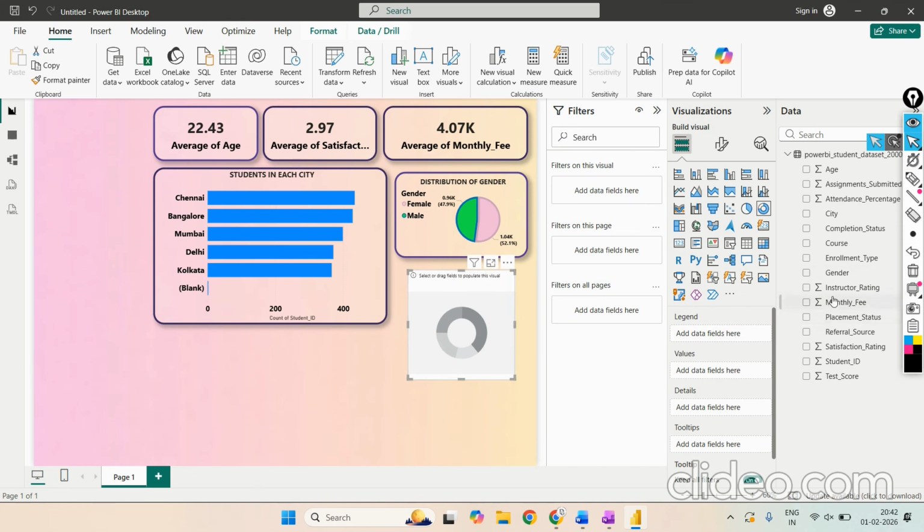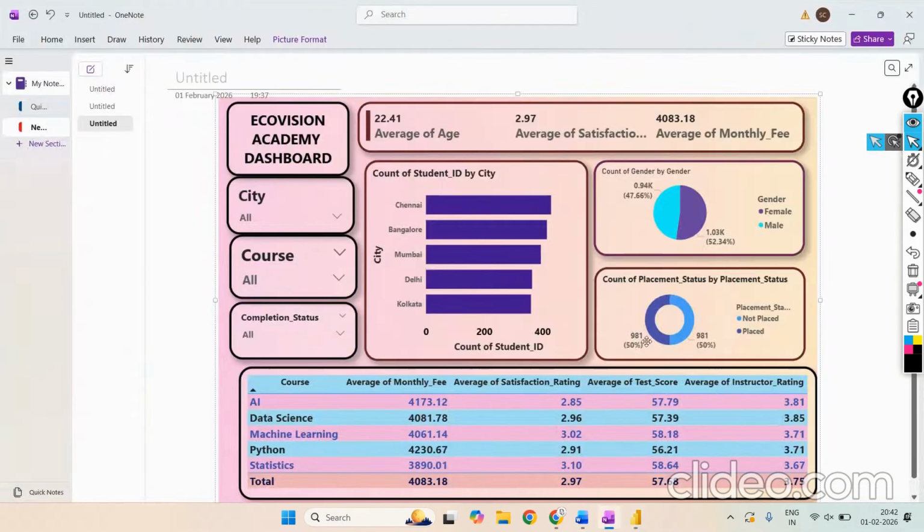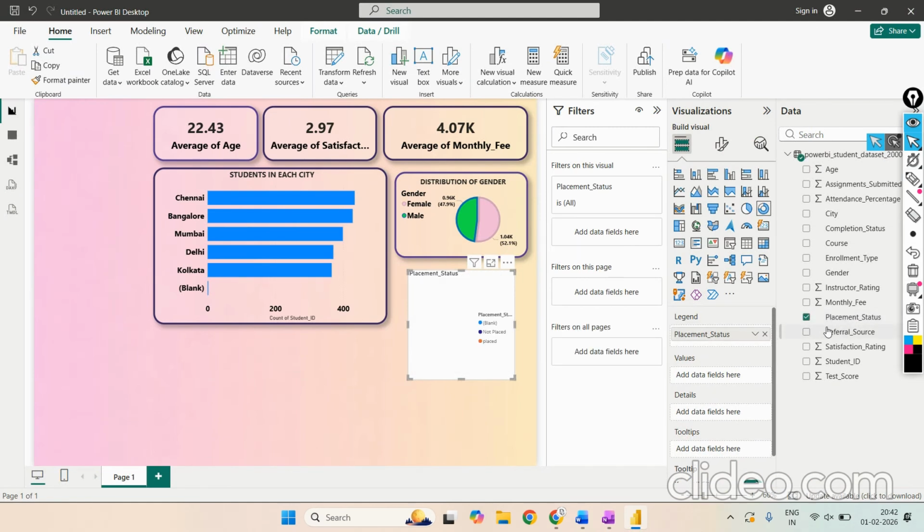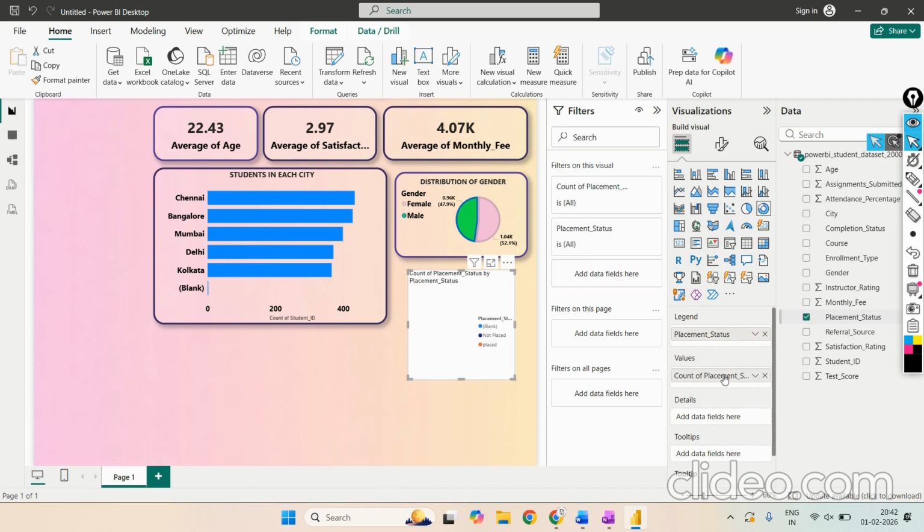I will take the values of completion status. Yeah, no, placement status, sorry, that is how many students are placed and how many students are not placed yet. So I will take the placement status. I will put the placement status in legend, as well as in values. So now our placement status is created.